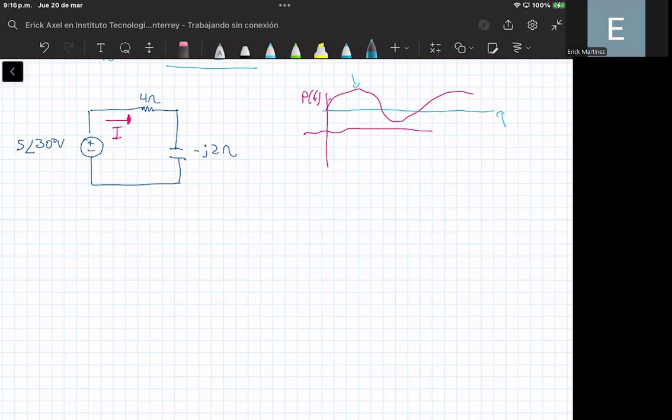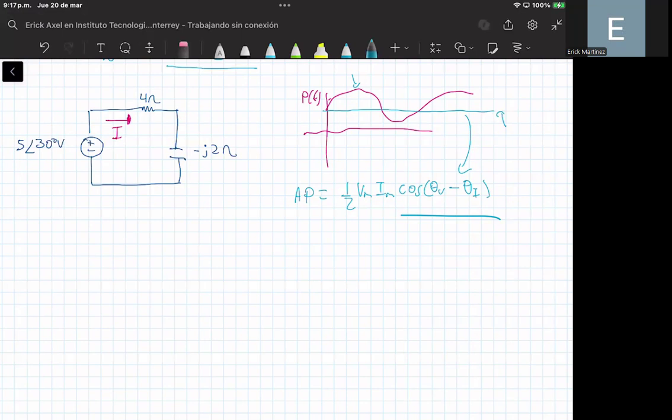One way to compute the average power of an AC circuit is that the average power is equal to 1 over 2 times the amplitude of the voltage times the amplitude of the current times the cosine of the phase difference between the voltage minus the current. So this is the formula that you can use in order to compute this component. That is the main reason we are interested in computing this average power, because based on this relationship, we can know how the energy is consumed. And since the average power does not change with time, we can use this value all the time, because it is invariant to time.